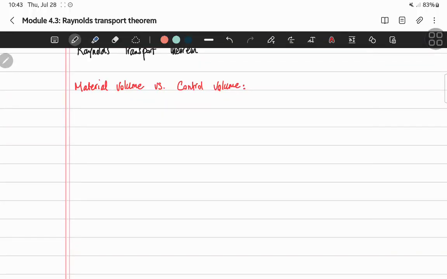So in the last module of the fourth chapter, we already got to know the material volume and control volume. We said that control volume is something like a fixed kind of volume in the space that you select, and basically here you have some input from your, let's say, surfaces and some output from the other surface, for example. And we have this control volume.